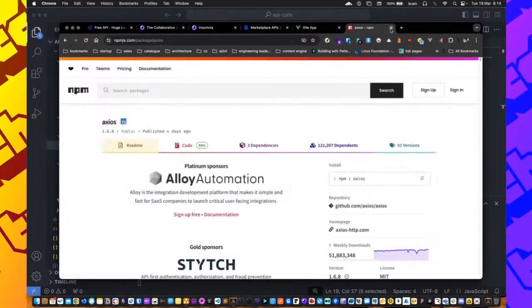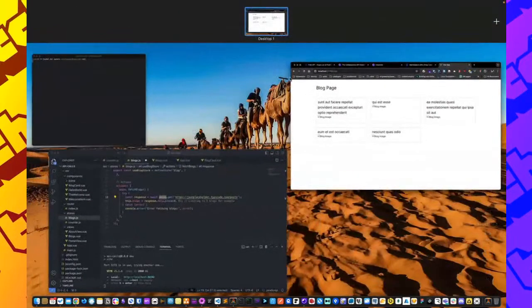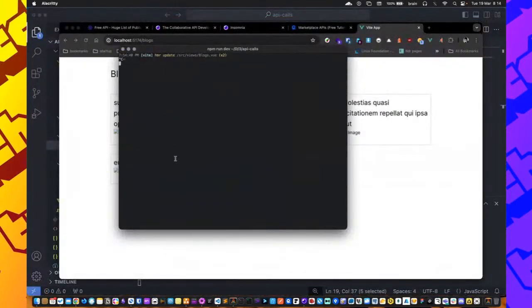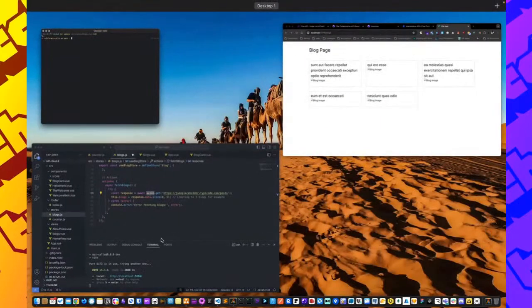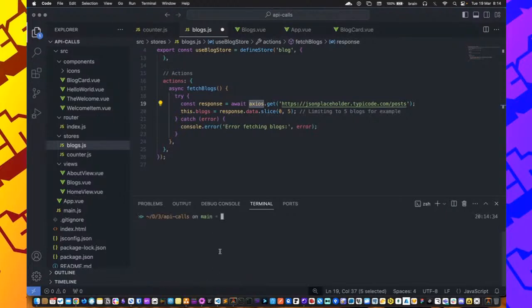All right, same thing. Okay, so now that I've copied that command, I can simply go back into my terminal, right? It can be the terminal I have right here, or it can be the terminal inside my application. So let me cancel what I'm doing here. I was running the application initially, so I can cancel that and I can paste this in here. npm install axios. Make sure you are in the directory of your project so that you can successfully install the package axios. And this is what we'll be using to make API calls in our project. So let's go ahead and press enter. I already have this installed in this application, so it won't take any time.